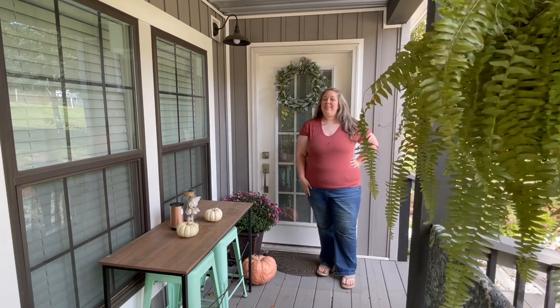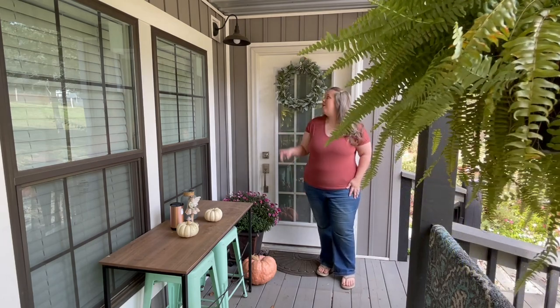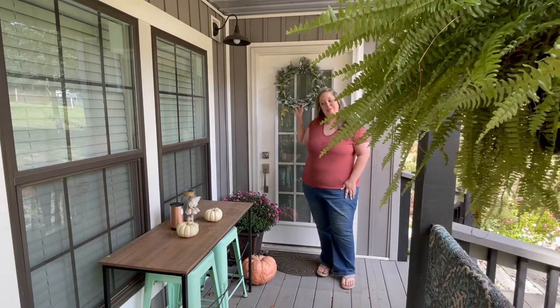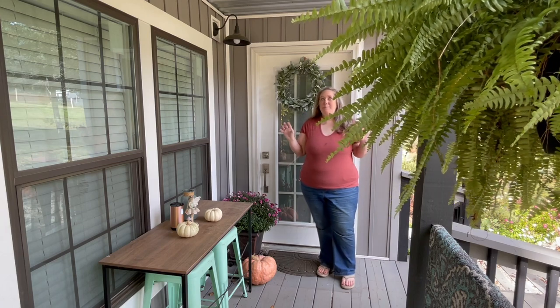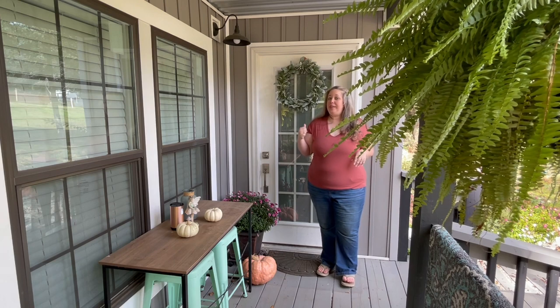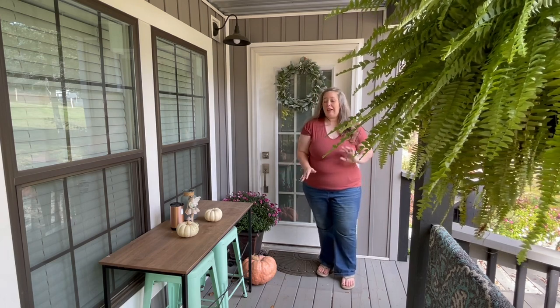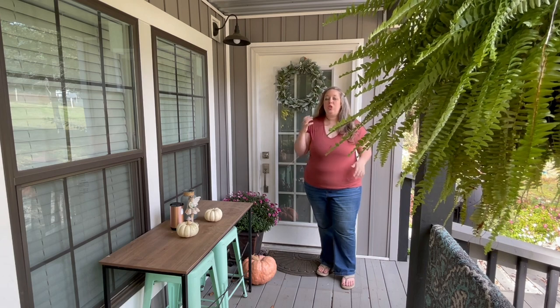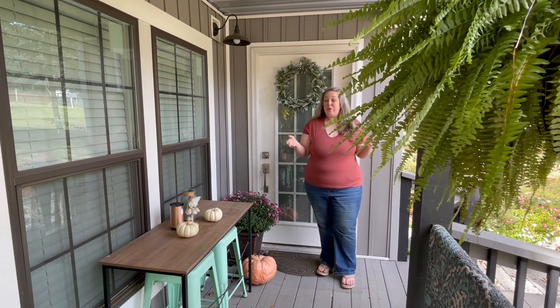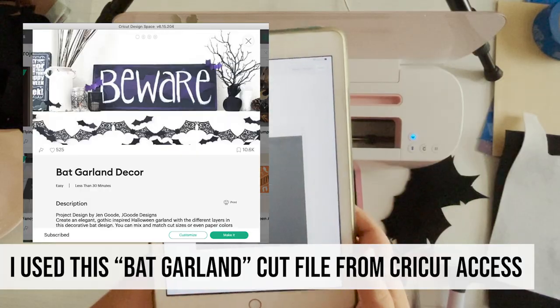And I am back with another Cricut project. So today I am going to replace this lamb's ear wreath on my door with a fun bat Halloween fall wreath. The dogs are very excited. This is a quick and easy project. It is not hard, definitely beginner level. You can really put it together in 30-40 minutes. So we're gonna get started and change up the store.